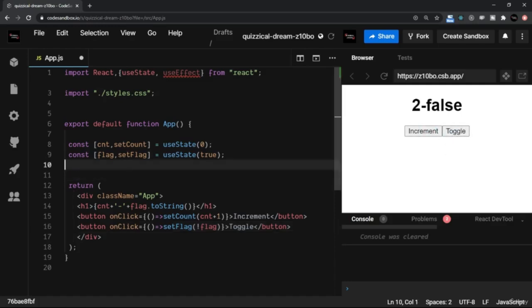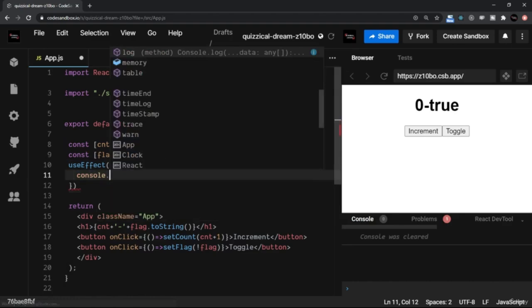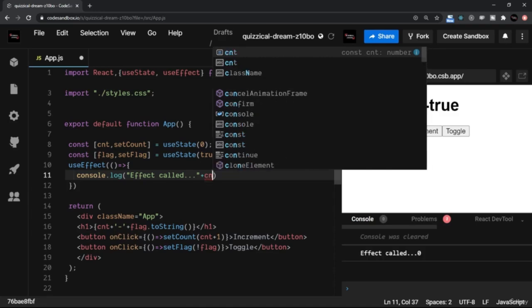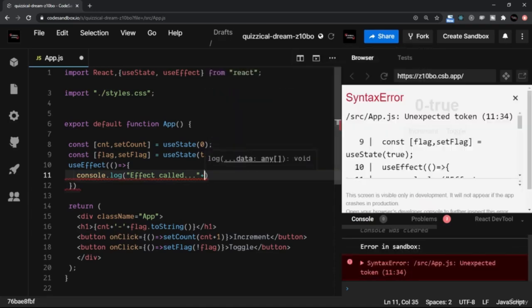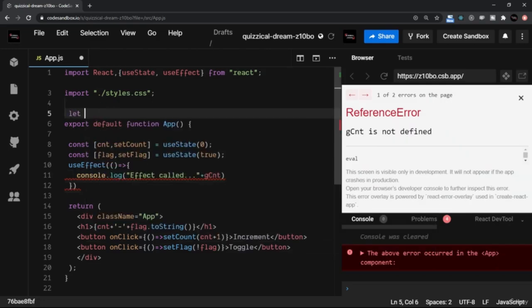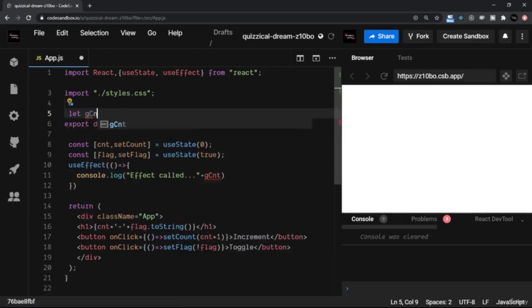Now let's add the useEffect here. I'll say useEffect, the arrow function. I'll put a console.log, let's say useEffect called. Let's also display a counter, or rather we take another counter. I'll say the global counter maybe, and I'm going to use it here. The global counter should be 0 when we begin, and then it will increment also. Why I am taking a global counter, that you will see in a moment.